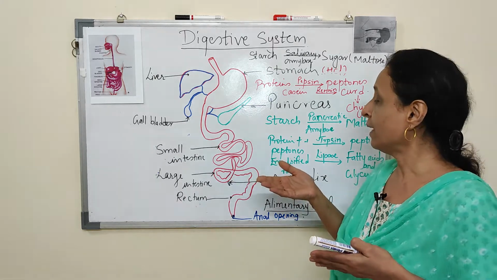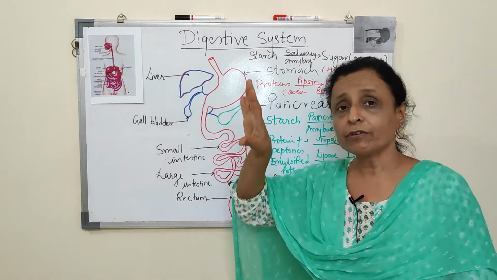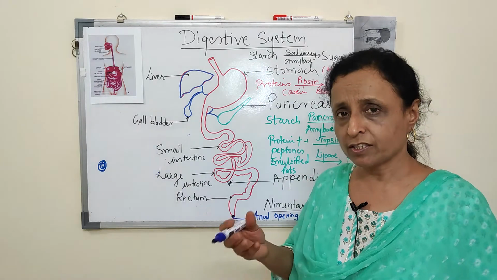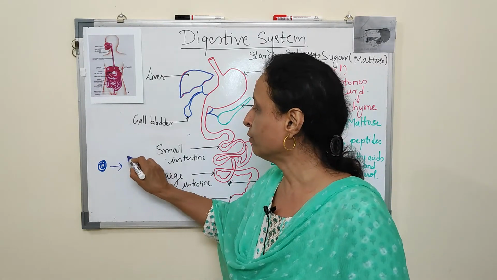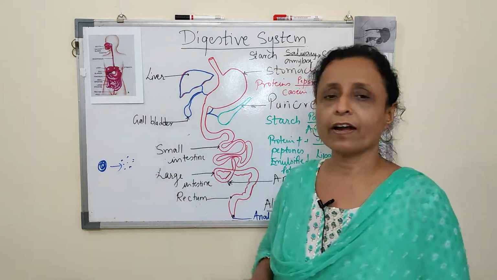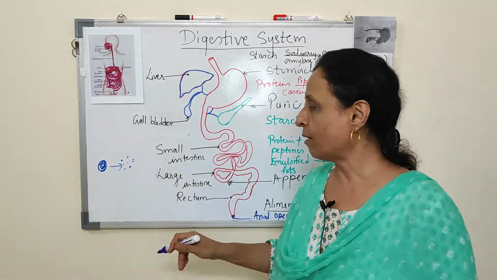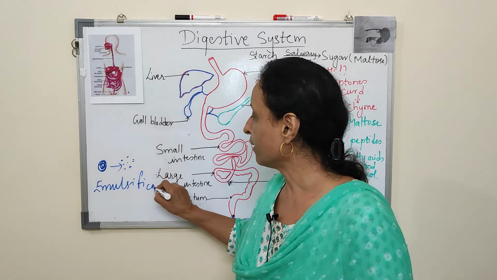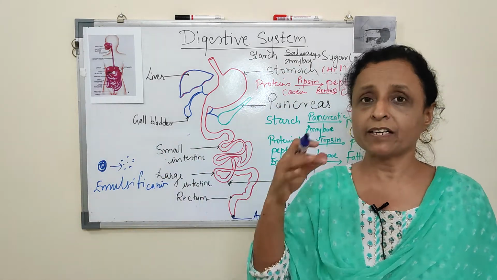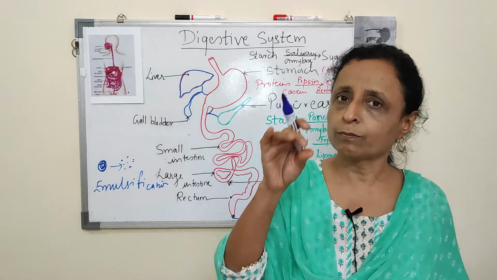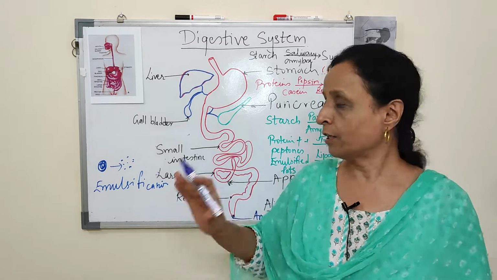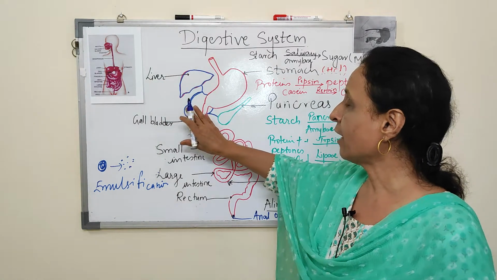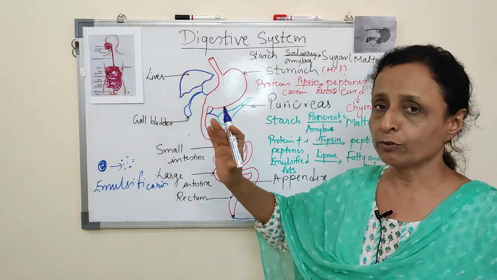But what is the function of bile? It acts on the fats. Fats, if supposing this is a big structure, will break into smaller structures, smaller fats. This process of converting into smaller fat is known as emulsification. It will not chemically digest but breaks the particles into smaller fats. So that process is known as emulsification. So here bile will be stored and given into the intestine for emulsification, breaking the fats into a simpler form.